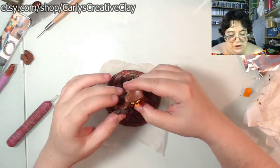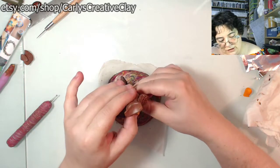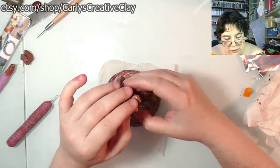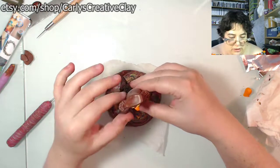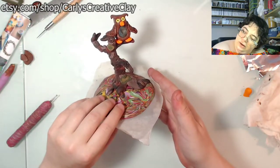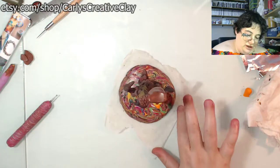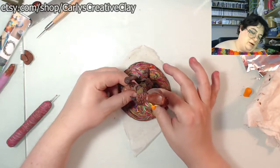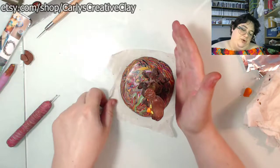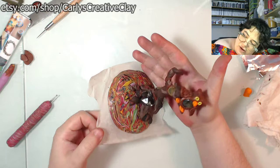Right, let's get him. And now we're going to need to position him. So I'm going to put a wing up there. I'm going to put this on here like that. Whoop. Don't knock your beak off. What do you reckon? Now, the next question is, do I want to embed a crystal? Sorry, let's put it to its side. Like that. I think it was better without.